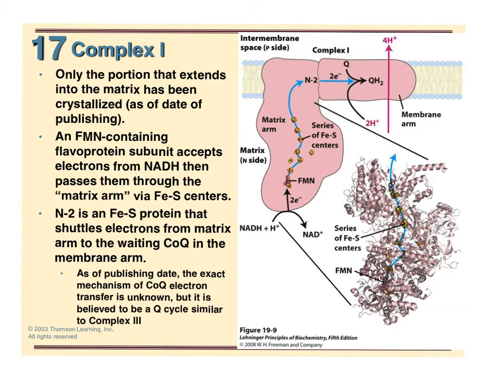All right, are there any questions over complex 1? The way you drew it looked like the QH2, what's that called? That's the ubiquinol, the reduced CoQ. Does it stay in the membrane to go on to complex 3? Yeah. So it never goes back? It never leaves. It stays within the electron transport chain. It will never venture into the mitochondrial matrix or the intermembrane space. The entire Q cycle is within either one of the complexes or the membrane, and they do not venture outside.